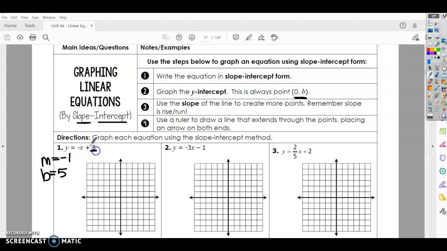All right, so your y-intercept is your b. Y equals mx plus b. So our slope is the number in front of x. In this case, it's a negative, so that's assumed to be negative 1. And our b is 5. So now we're going to start and go from 0 up 1, 2, 3, 4, 5. And then we're going to use our slope of negative 1. So we want to make that a fraction. So you're going to go down 1 plus 1, down 1 plus 1, down 1 plus 1. And that's how you would graph that line.